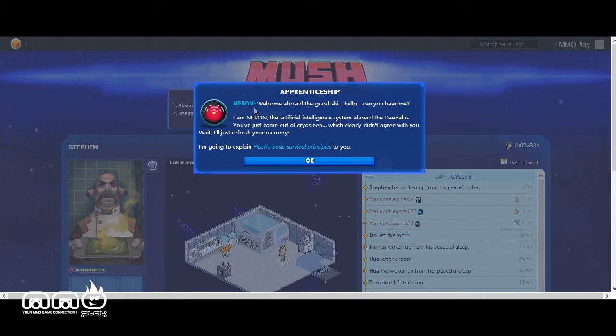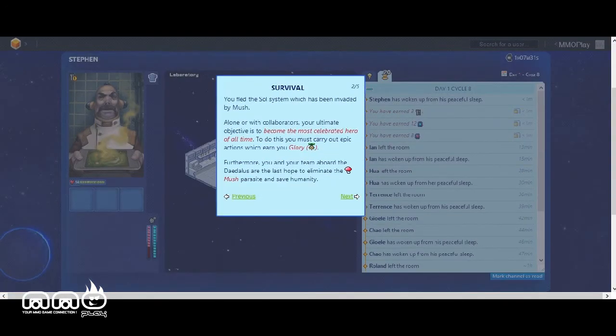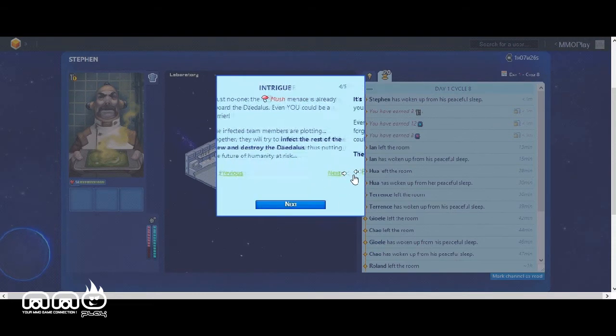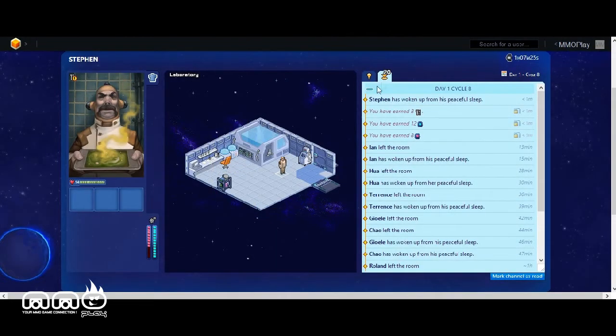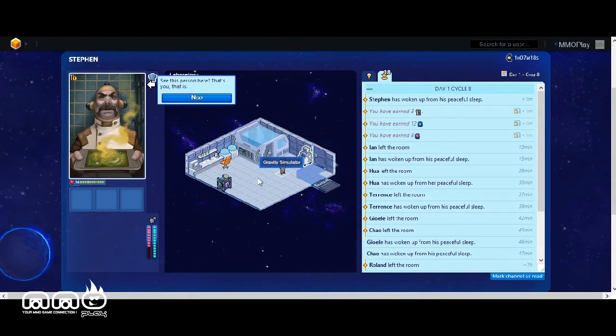Alright, so it seems like we got this guy over here. Hello, can you hear me? Yep, he's an artificial intelligence, so it seems like this is the thing that's going to pop up, showing us the interface and stuff like that around the game. There we go, chapter 2, the interface. Like I said, it's showing us the interface.